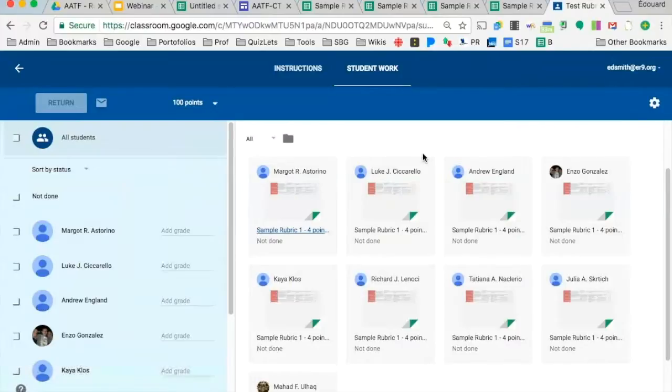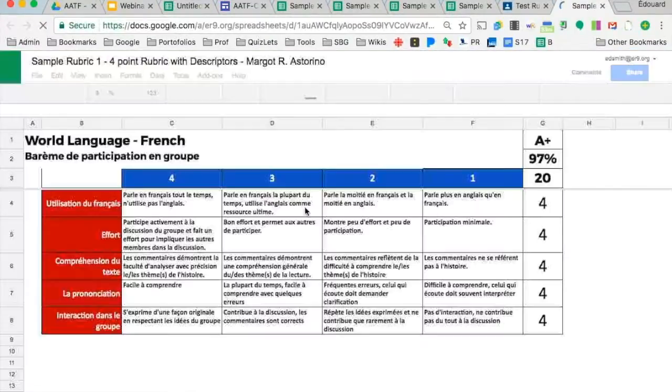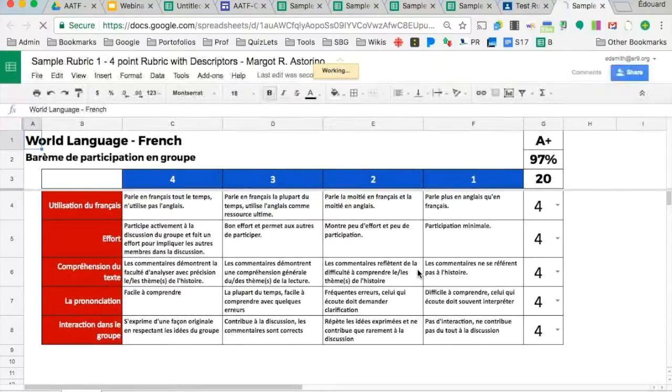So the next question was about editing. What happens is I can hold on to the rubric by not returning it. And that way they can't edit it. But as soon as I do return it, they could edit the score. I've never had a student edit scores because what I end up doing is putting the score into my grade book.